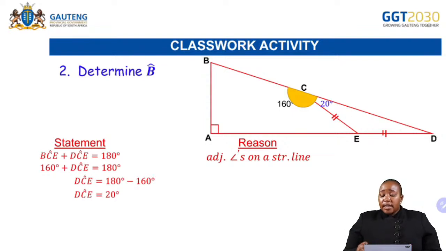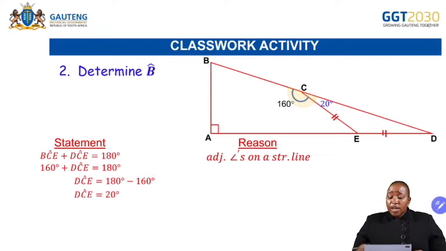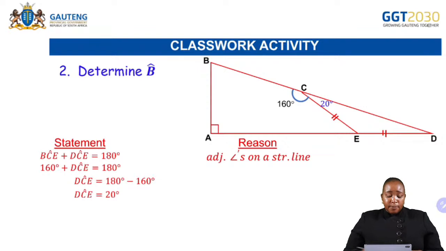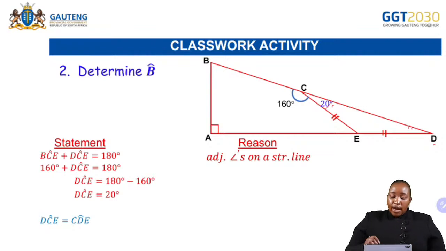Did you notice that the triangle CDE is actually an isosceles triangle? Yes. So because it's an isosceles triangle, you can write mathematically that the angle DCE, which is this angle that we already have found, is equal to this angle here. Remember, this side and that angle, this side and that angle. Remember, angles opposite equal sides, right? So angle DCE is equal to angle CDE.